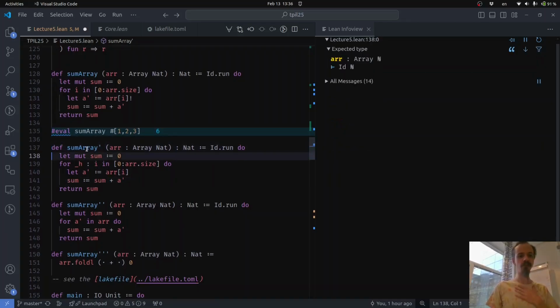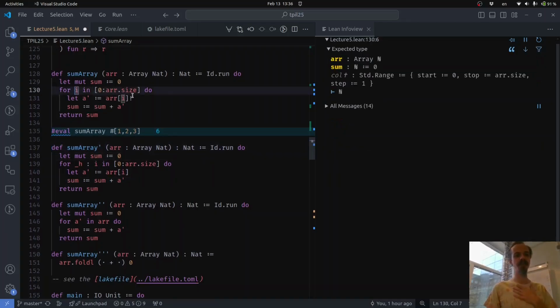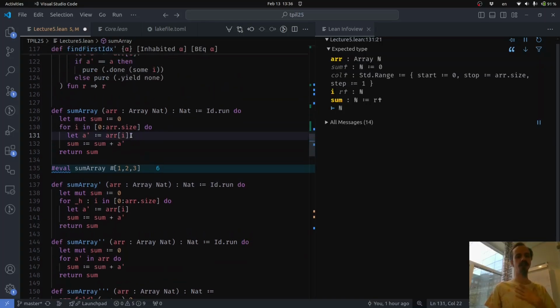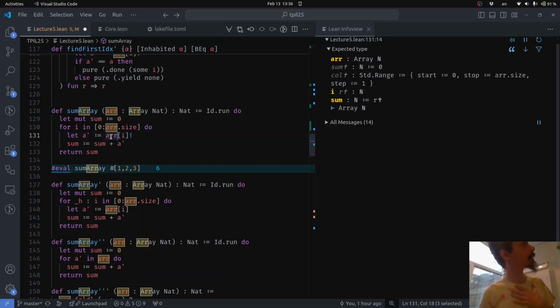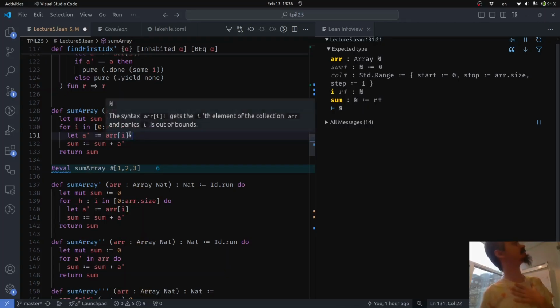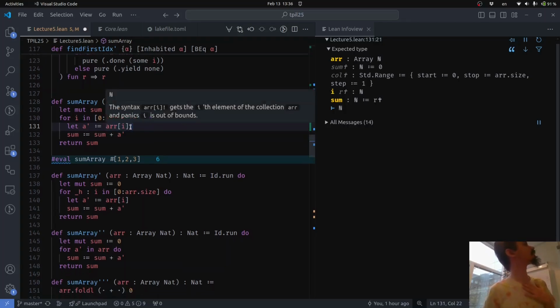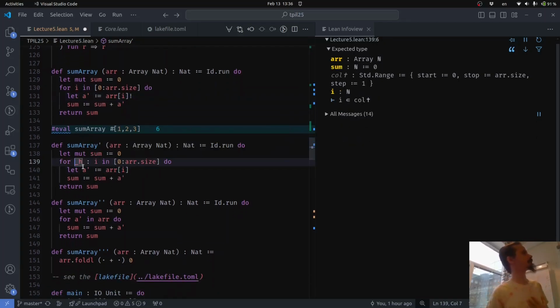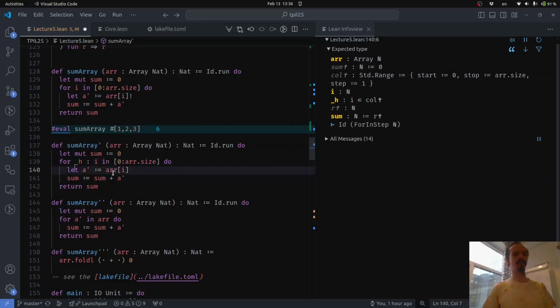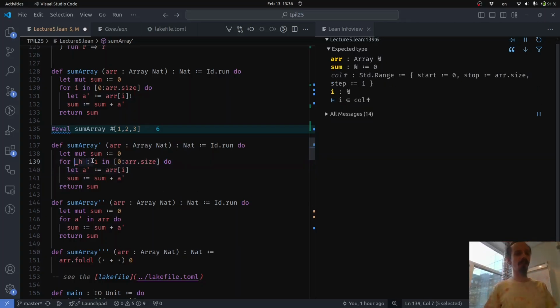You can also, so here's a variation on this. Here I was using this array brackets I bang operation, and what this says is if the array is out of bounds, then it panics, which is a very low-level exception that you don't usually want to get in a regular program. But because we have dependent types here, we can have a proof that our I is in bounds and use it. It doesn't even look like we're using it, but we are in fact using it.